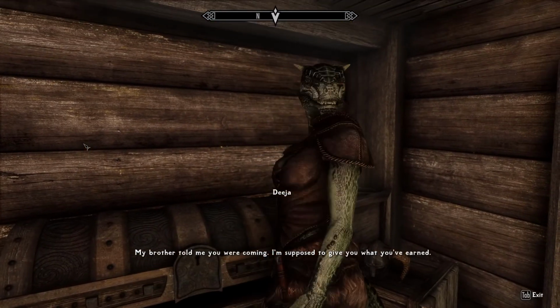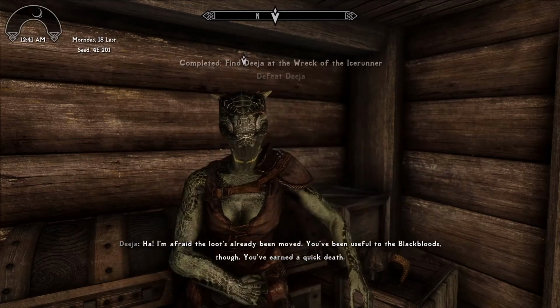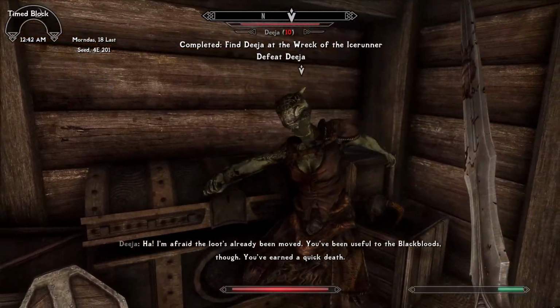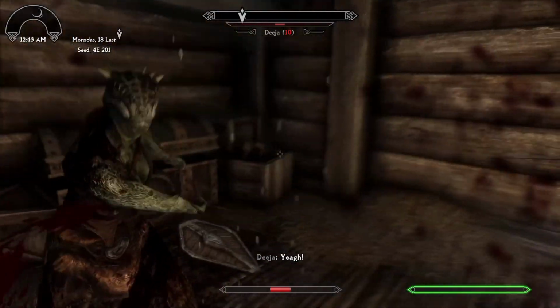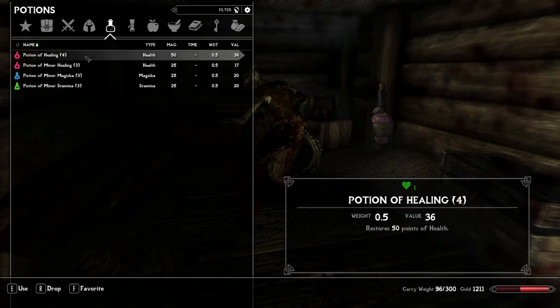Here we go. My brother told me you were coming. Ha! I'm afraid the loot's all yes. You've been to the black. Yeah, I'm gonna die. I'm gonna die. No! Don't die. Don't die.